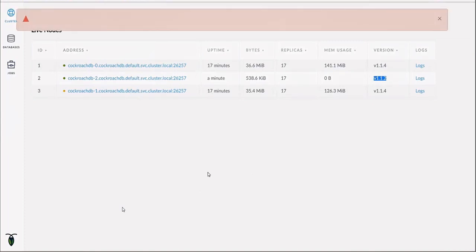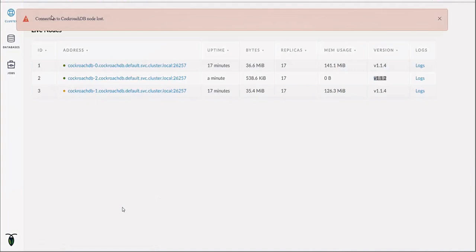So it will go through a round robin. It will shut down one of the pods, apply the correct CockroachDB version, and then restart that pod. Once that's been fully restarted and marked as up and running, it will then move to the next one, going backwards in order. So it will go from the highest number back. So hence it applied it to 2, then to 1, then back to 0.